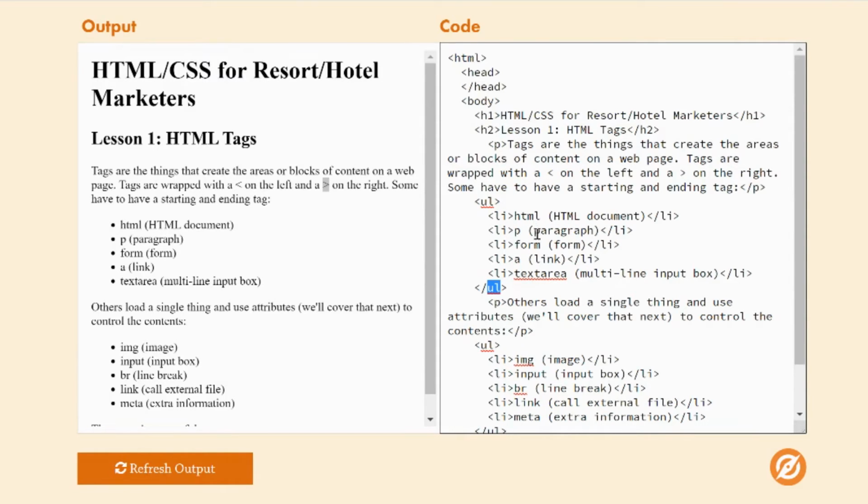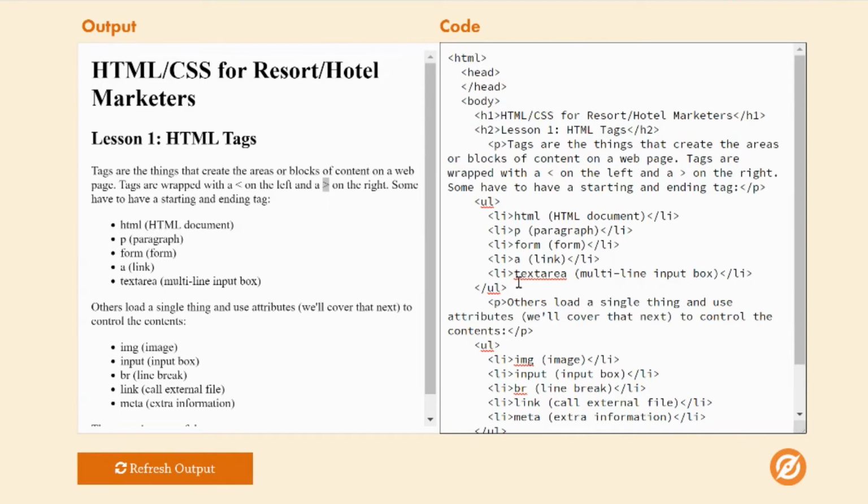So a few things to know about these tags. Not all tags do have to be closed. And that's just one thing to keep an eye out for. For the most part, you will have to, but some things like an image tag or an input box or a line break do not have to be closed. They just store all the information in the tag itself. And that's information like, in an image, what is the URL of the image? Or what is the styling for that image?